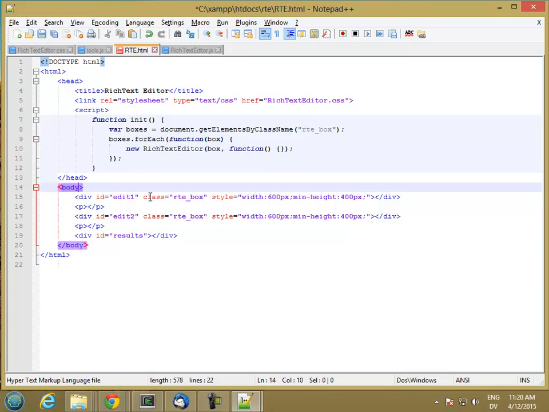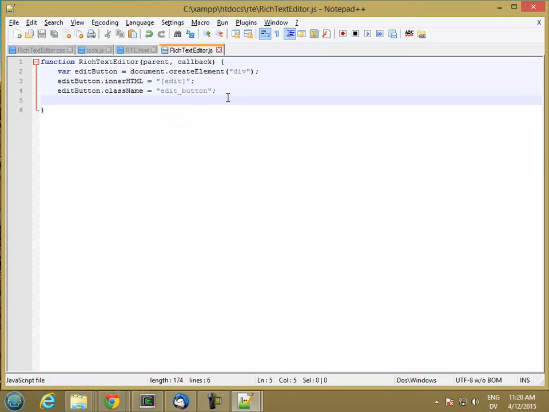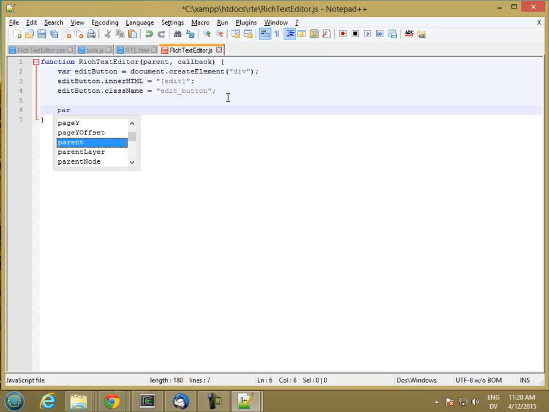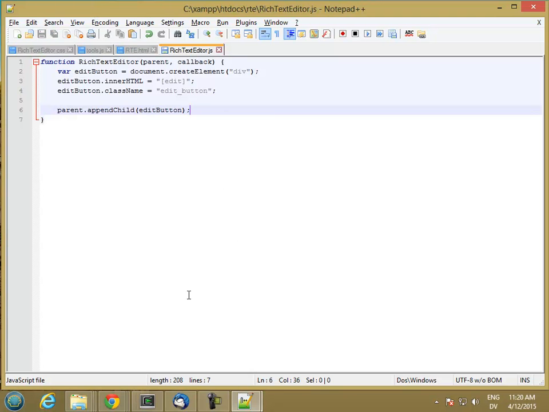Then, when the body is finished loading, I'm going to call my init function. And to see that something's actually happened, I'm going to append my edit button to the box.